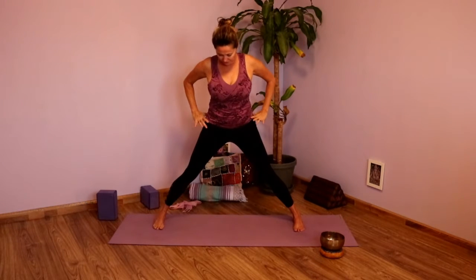Take an inhale. And exhale, straighten the front leg. Toes turn to the long end of your mat, parallel your feet. Make sure your feet are parallel to one another as well as to the edges of your mat. Hands to your hips. Take a full inhale, lift the chest.